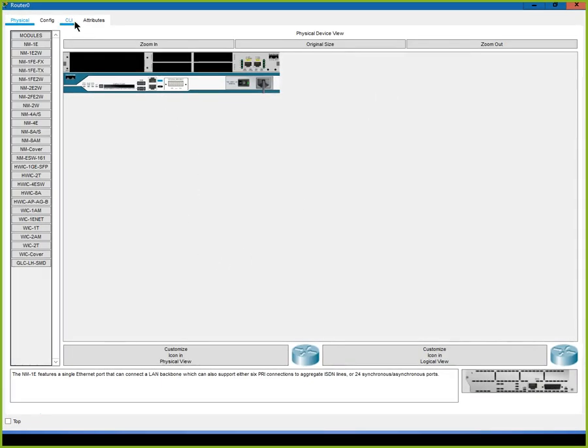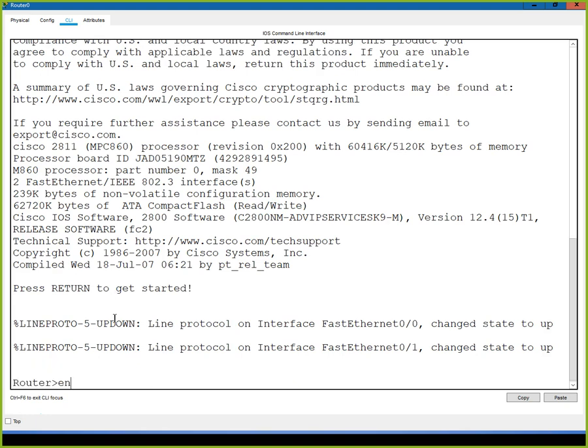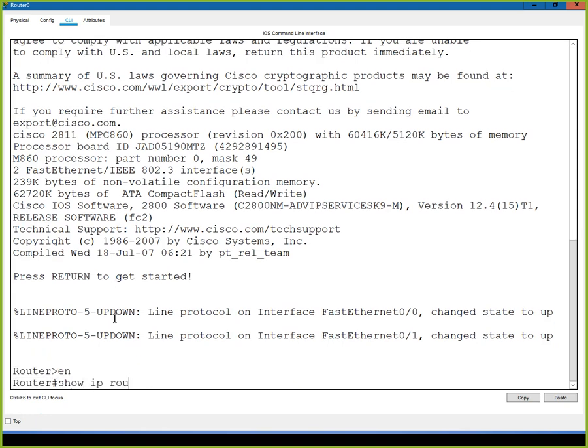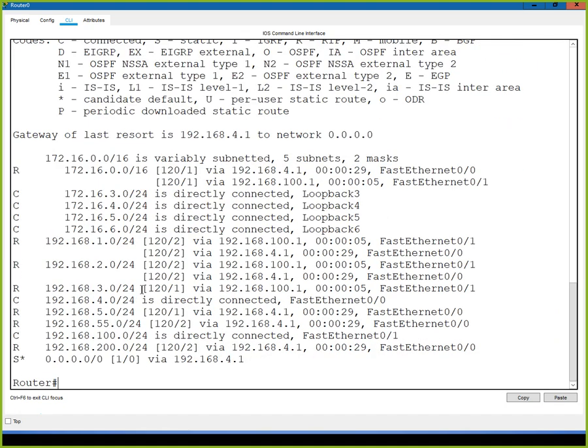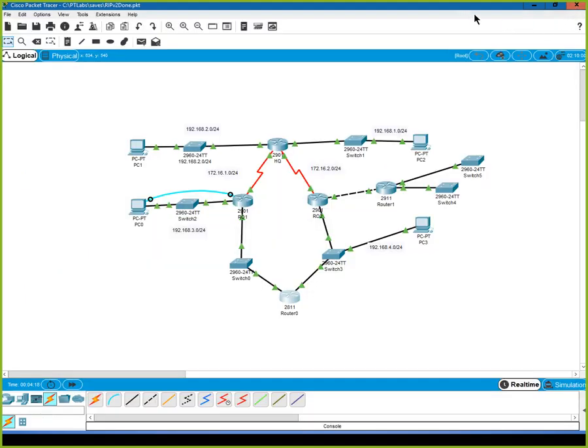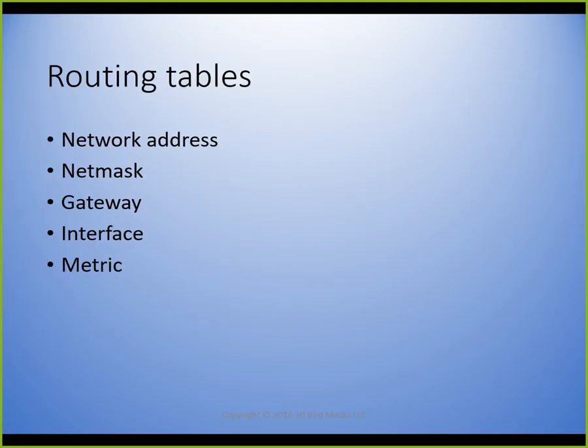If we have more than one path that's equal cost, it has both of them, and it will send data across both of these. So it will share the path, share the bandwidth to get from one to the other. RIP is one of those protocols that doesn't care about how fast anything is. All it cares about is how many hops away it is. If we had a 56K that was 1 hop and a 10 gig that was 2 hops, it will use the 56K. It's not a very sophisticated routing protocol.